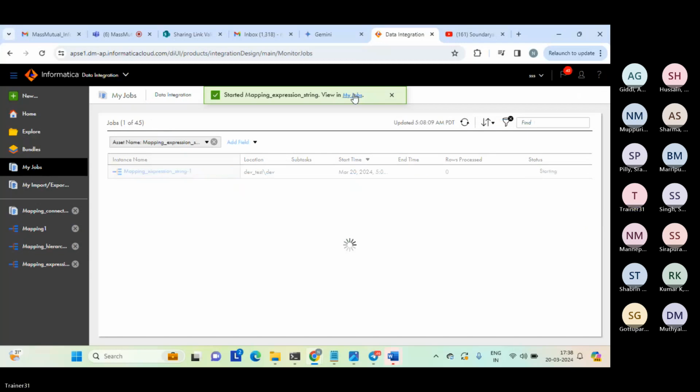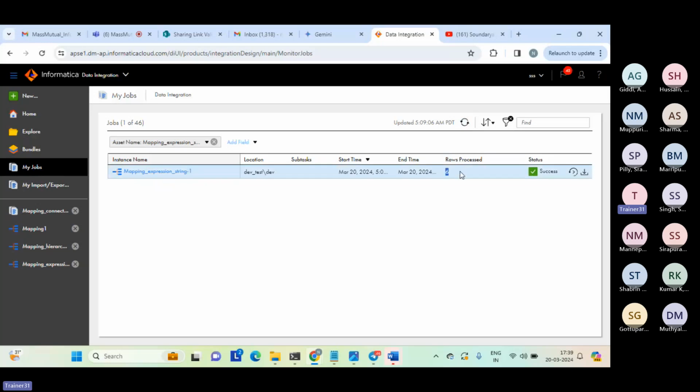And click on my jobs to look at this particular mapping. Now let us try to refresh.